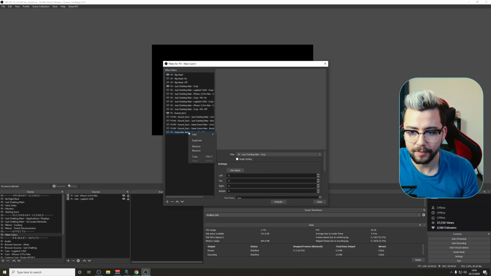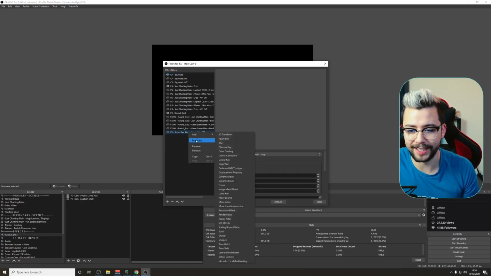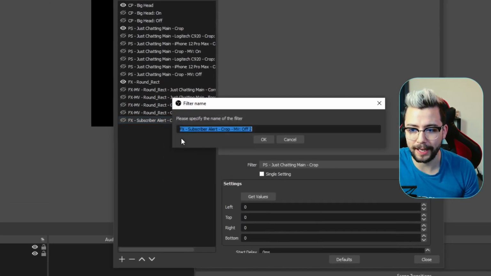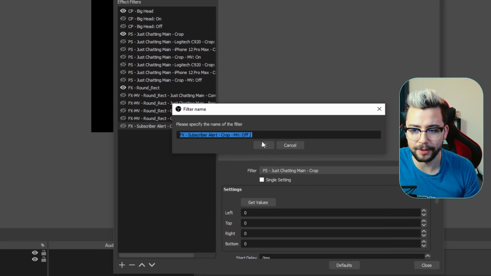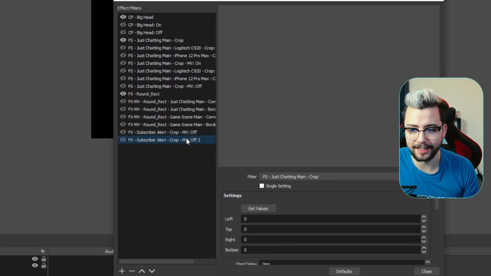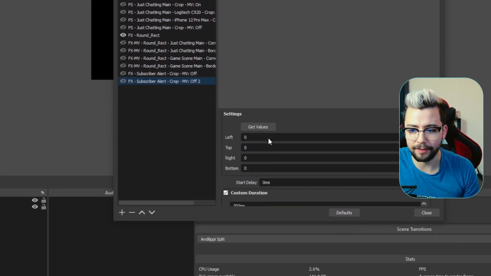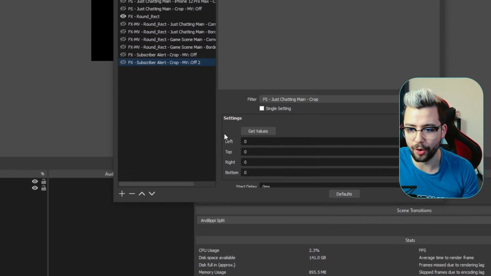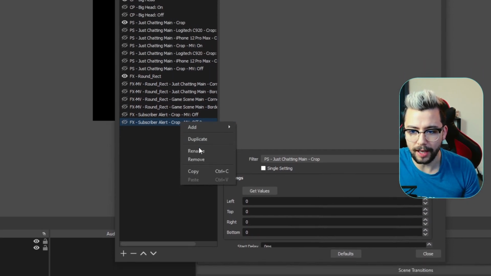If I right click on one of them, we get a new menu. Look at this bad boy. Honestly, so good. So we can duplicate. If I press Duplicate, we can give a new name to the filter. If I press OK, you'll see this filter now is exactly the same. It's got all the same settings. We don't have to type it all in manually. You see down here, it's all just hunky-dory. If I right-click as well, I can press Copy.